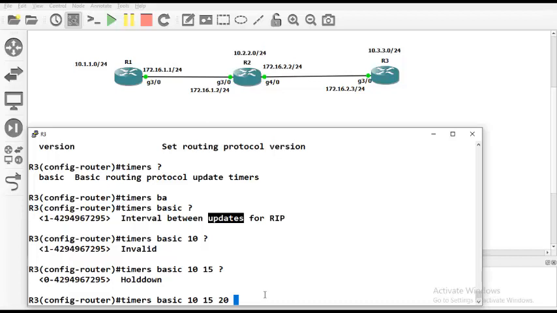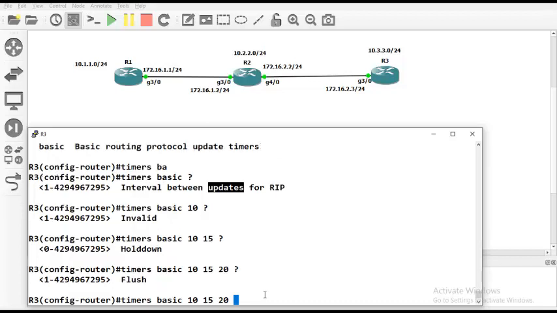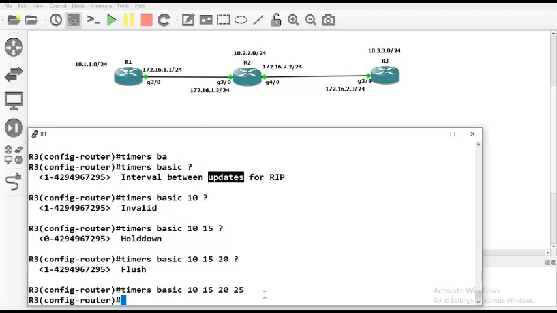I'm saying no. Do it in 20 seconds. Don't wait for 180 seconds. And then flush out. Flush out in the 25th second. Now you see, in less than 25 seconds, the convergence will happen. So you are making the RIP protocol fast like other protocols.